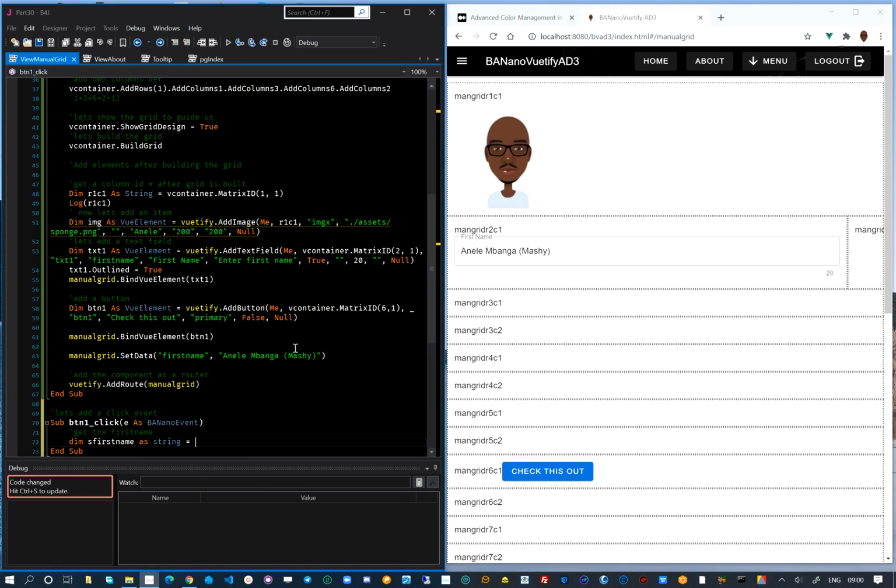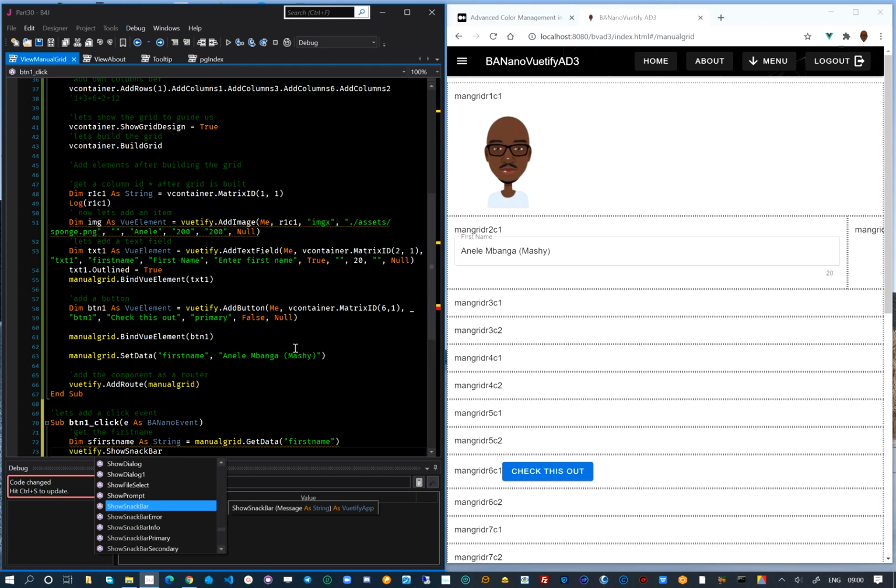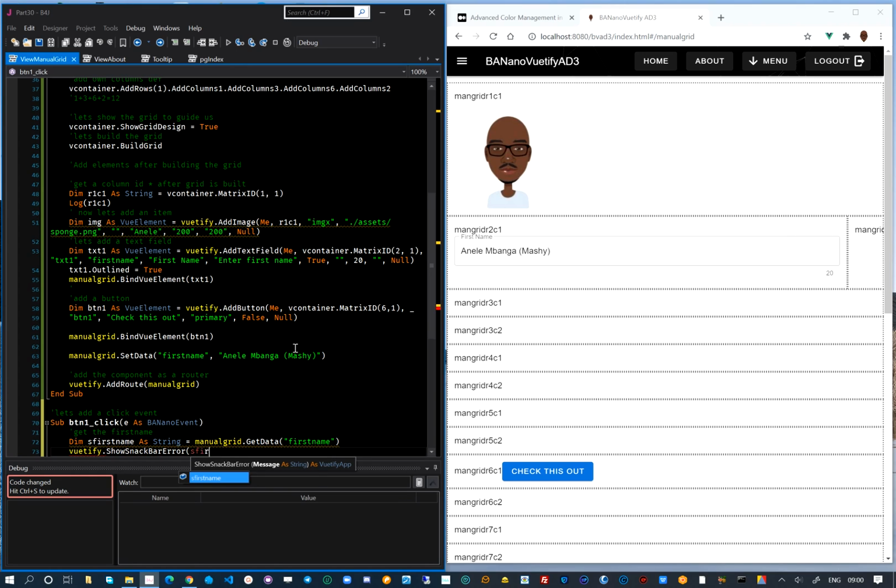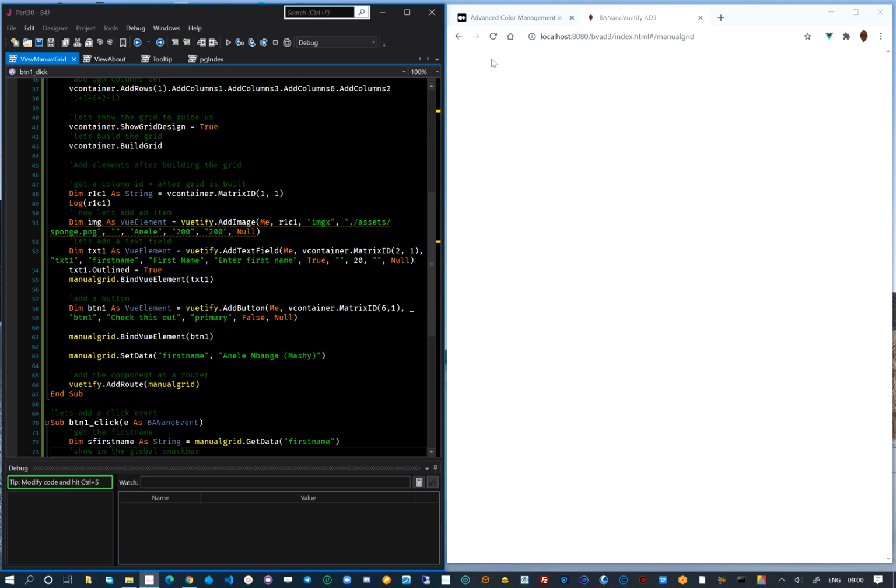When the button is clicked, we get the data bound to the text box and then show it in a snack bar. We have defined a global method to show snack bars that can run in any component on the app.